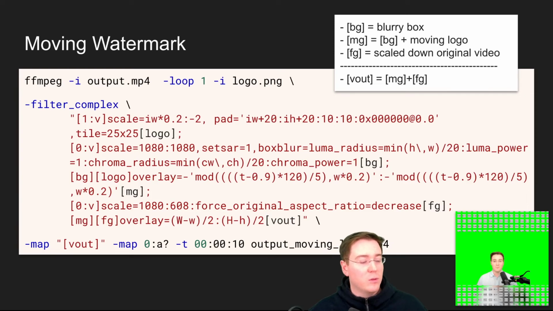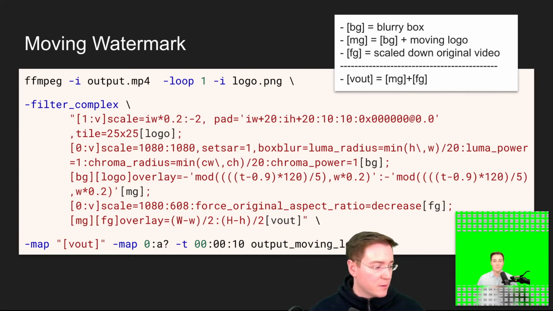And then we will make the V out of the middle ground plus foreground. Notice how these stack on top of each other to produce the final image that you see. If you have any questions about this, I'll be happy to answer at the end because we're just about out of time. One thing to note here is I am using the -t command to specify the time limit of 10 seconds because technically I put the background logo on a loop. So if your video is longer than that, you'll want to adjust your -t.